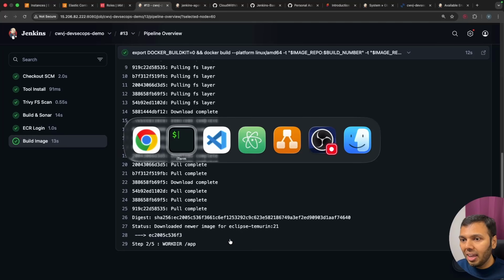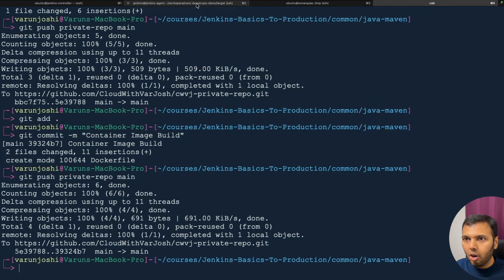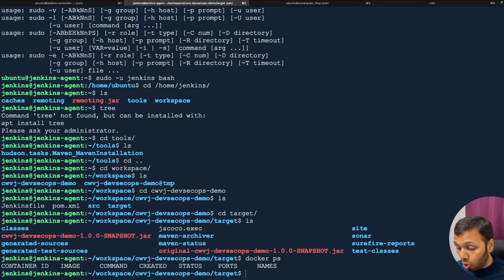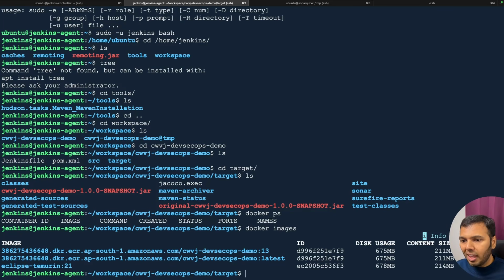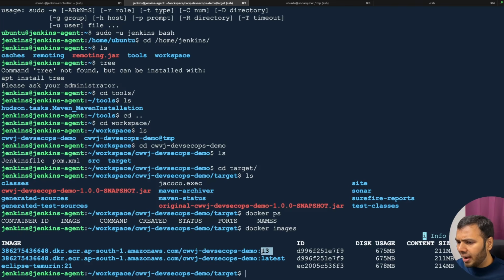So if I go to my terminal, I am already logged into my agent. And if, let's say, I run docker ps here, docker images here, I'm sorry, then you see the images. This is the base image that we are using. We don't care about this one right now. You see, there are two images that are created for us, one with the latest tag and one with tag 13.